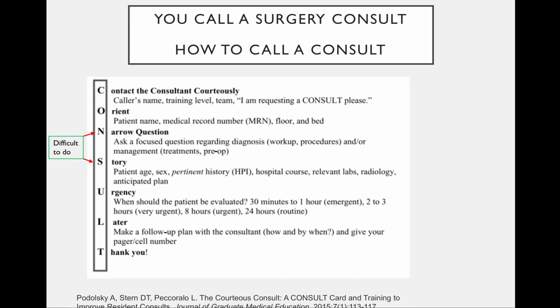And at that point, show them this slide and say, look, sometimes you will be asked to call a consult. Don't be afraid about it. It takes some practice. And here's a framework that you can use to help organize your consults. This is good for you guys too. You're going to be interns very soon. And this is obviously a very common thing you're going to be doing nearly every day when you're on service, is calling consults. So here's just a nice framework to use when you're calling a consult.